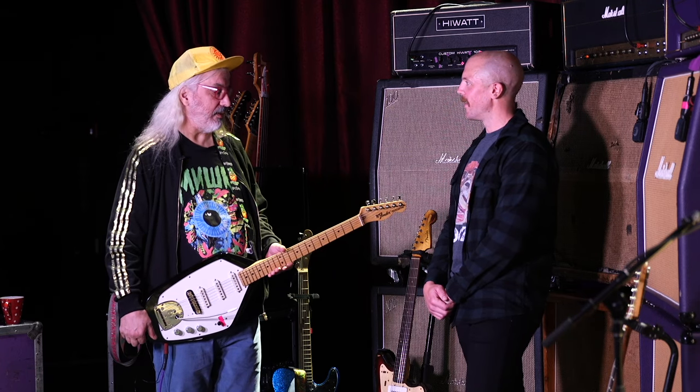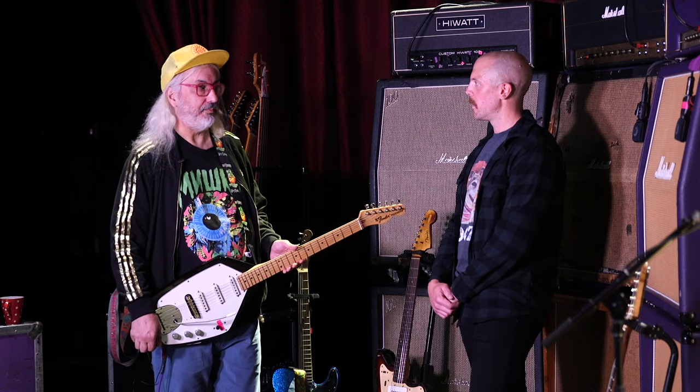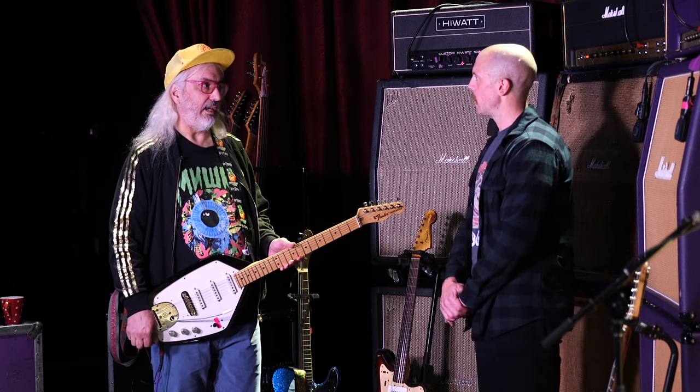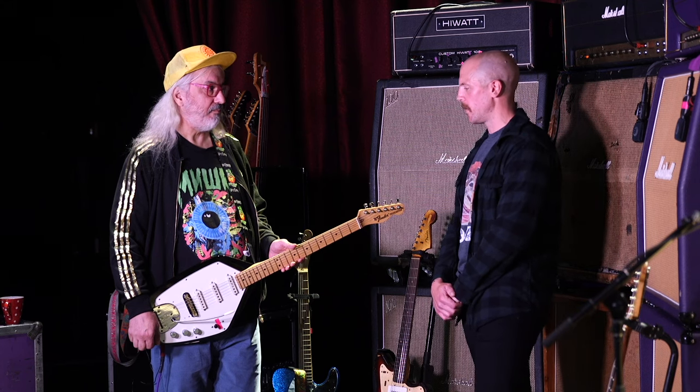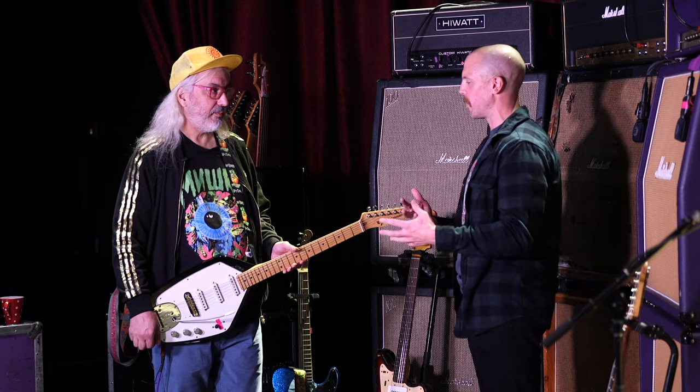Now I play it — it's for one song. I've got it set up in open G for one song from the new album, Sweeping Into Space. The song is "Ain't" — the first song. What do you enjoy about the Phantom? Obviously visually you like the body shape, but now that you have one up to your standard of playing and able to take on the road — what do you like about it sonically?